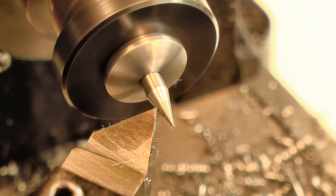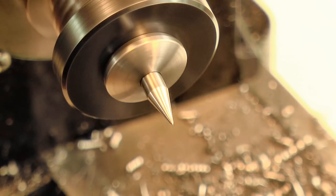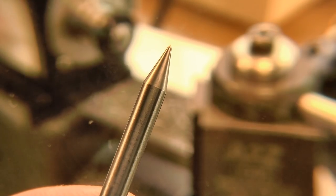Then I used a fine cut file to make the very tip more like a 60 degree point, just to give it a bit more strength. I'm not going to harden any of the runners, but since they'll only ever be scratching brass, they should wear quite well with just this 2-stage point.